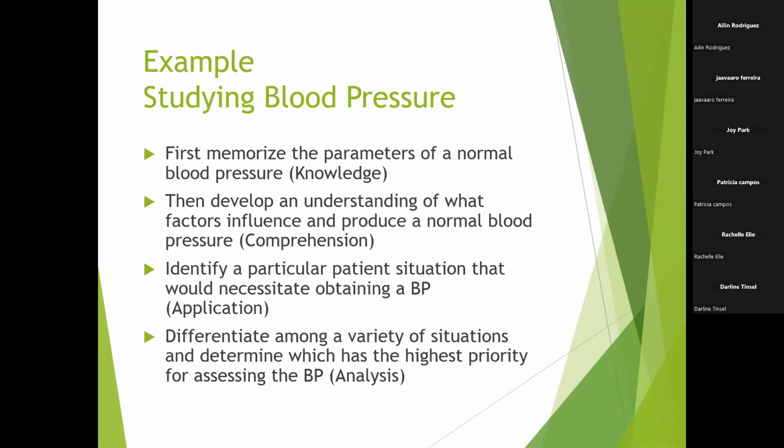So when we look at the different types of questions, again, knowledge. Just even if we take blood pressure, you need to know what normal blood pressure is, 120 over 80. What are some things that can make blood pressure go up and make blood pressure go down? Patients bleeding, they're dehydrated, if they're hypervolemic, up and down. That's just basic comprehension and knowledge.